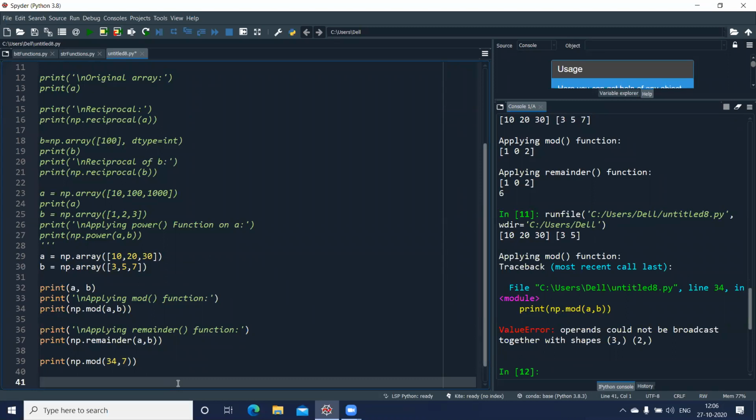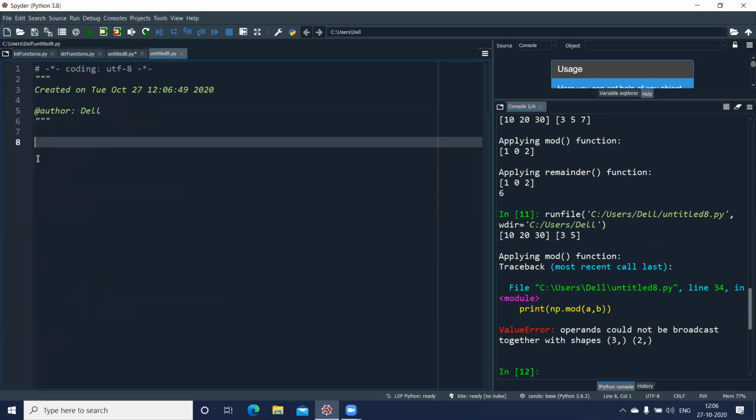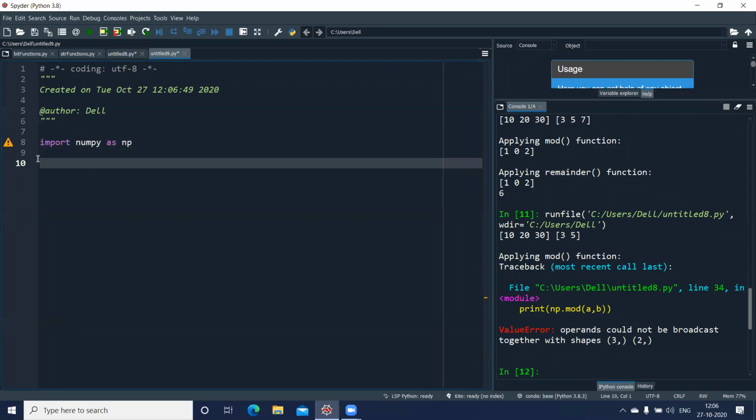The first function is the real function. Now the real function will return the real part of the complex data type. Okay, the real part means the initial part and not the imaginary part. So there are 4 different types of functions, which I'll show you in one of the examples here. So let me create another file and import numpy. Okay. In this example, there are 4 functions which I'll be showing you.